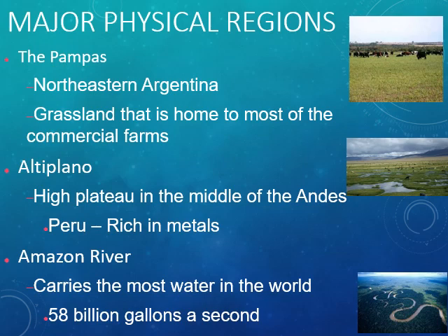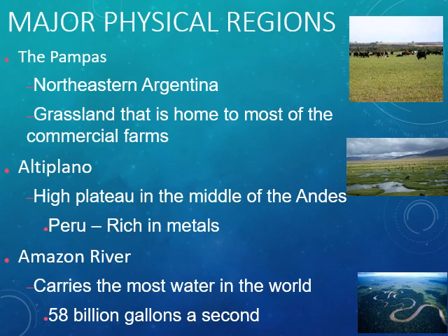The Pampas are found mostly in northeastern Argentina, and it's a very, very large area. It's 250,000 square miles of grassland, and this grassland is where, if you don't count Brazil, most of the commercial farms are in all of the other countries. Back before people really started to populate the area, it was such a fertile grassland that there were 10-foot tall grasses all around this area. So very, very fertile land, good for farming.